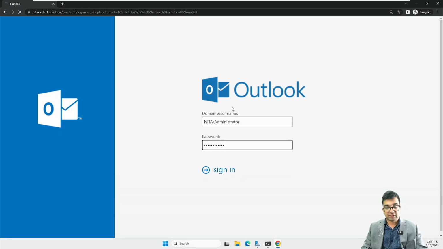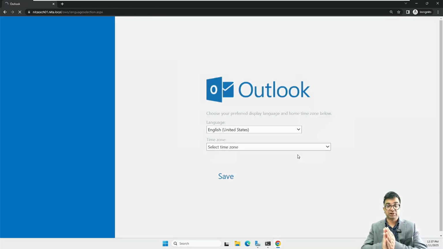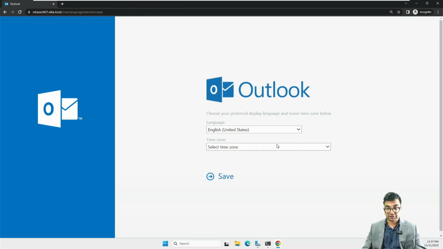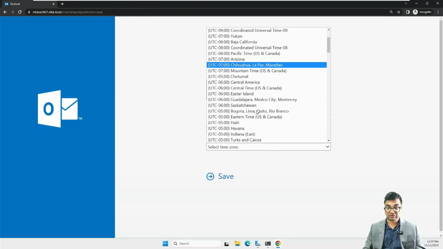I sign in. It will ask me to select my time zone. That is a very common theme here. I will select my time zone the same as my device time zone, that is Eastern Time, UTC -5. Now, remember, this is all working offline. There is no internet connectivity component here. So all of this is being hosted internally.